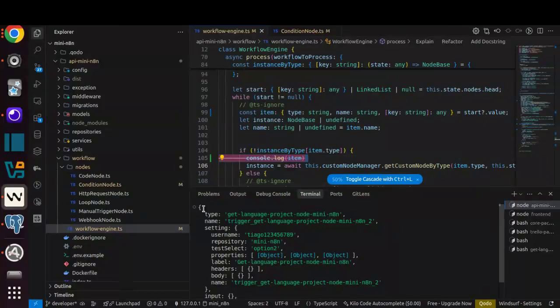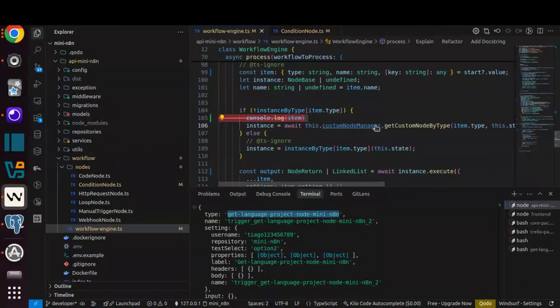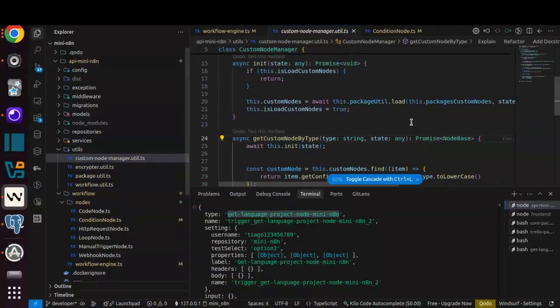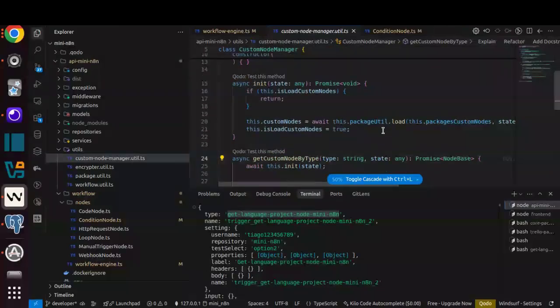So you can notice the type here. This type I can find by instance, by type. So I use the class named custom node manager. It is the one responsible for calling the custom nodes. What I have here is the init. What is the init?